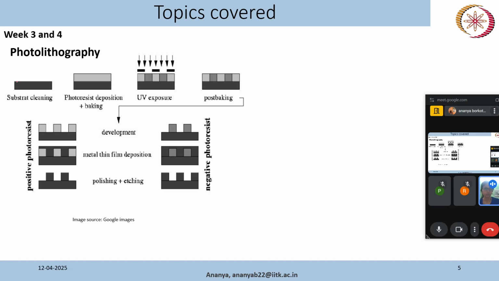Okay, we can either go for solvent cleaning, like using normal acetone and IPA, or if it's a silicon wafer, then we also do RCA1, RCA2 cleaning. The cleaning you do depends on the final structure you are expecting. If you are expecting very fine features, then you should maintain a good protocol so that you clean your substrate thoroughly. Okay, and after that, so this is the first step.